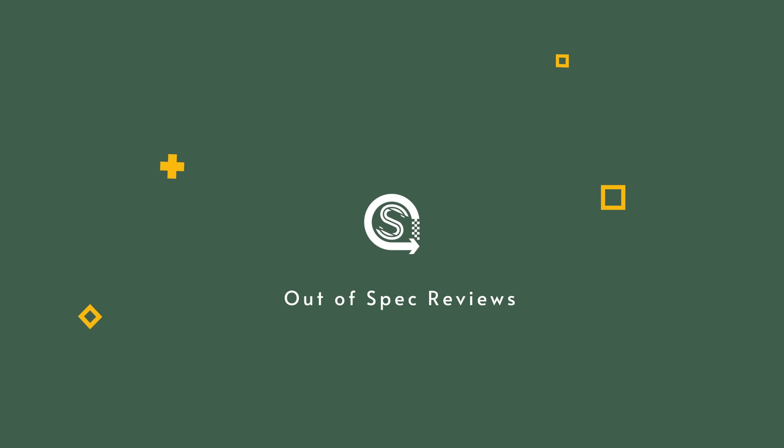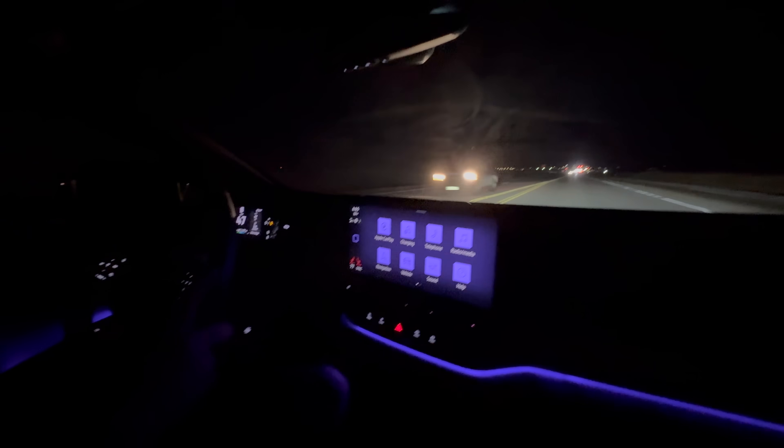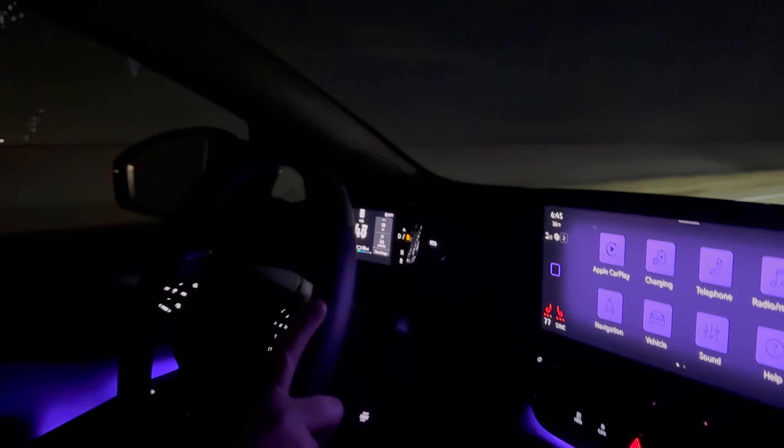We're hoping for an unexciting result, because if we just plug it in and it charges — which should be the bare minimum expectation — then everything is going well. We're on the way to the Loveland Electrify America charging station. I can tell your battery is cold because we have very limited performance and it's quite chilly outside. Your car does not have battery preconditioning — absolutely none.